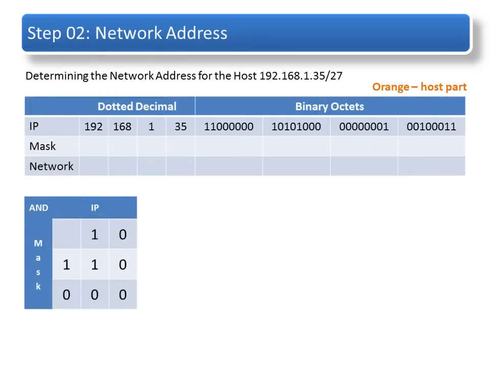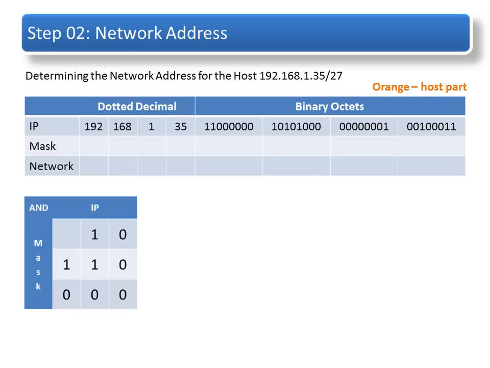Before we can determine the network address of our host, we must first decide whether or not our address is classless. If it is not, then we can follow the rules of classful addressing and match the first octet with an entry in our classful table and see that this host would belong to the 192.168.1.0 network. In this particular case, we are provided with a network prefix and can assume we are dealing with a classless address. A network prefix, remember, informs the administrator the number of bits used for the network address.